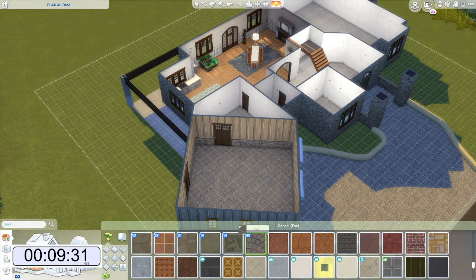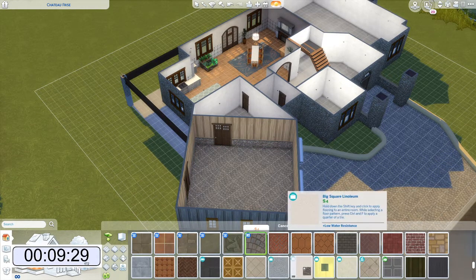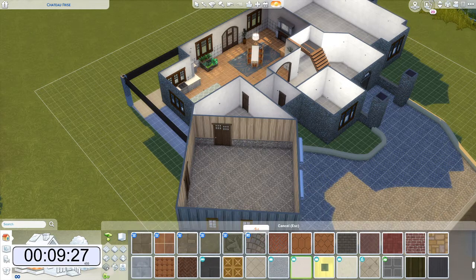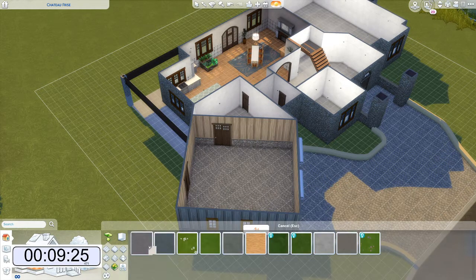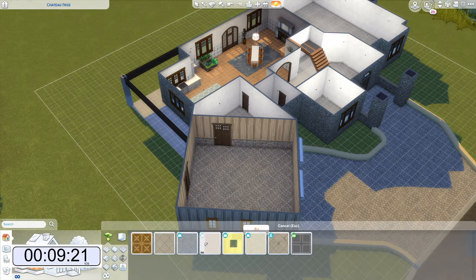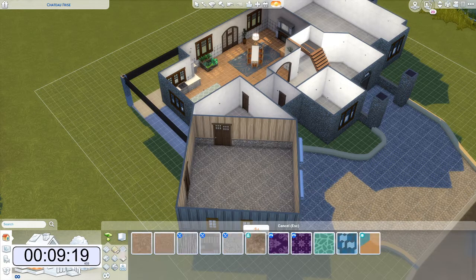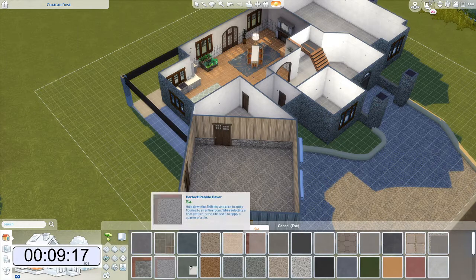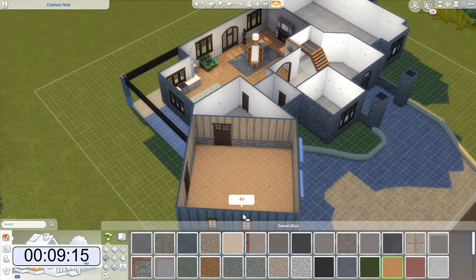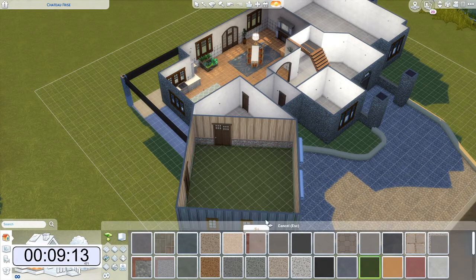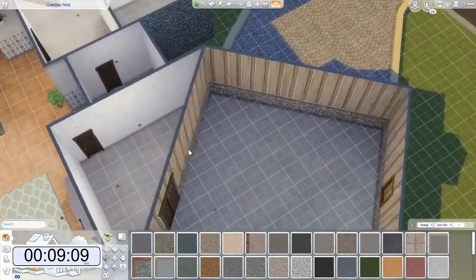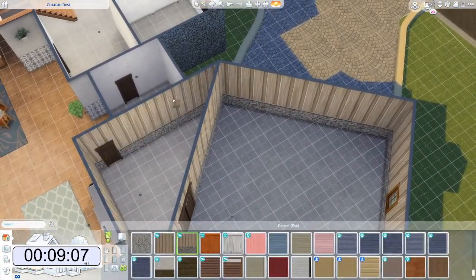Oh no, actually, let's get some concrete. Some concrete. And some gravel. Why don't I know where anything is? So I'm already starting stressed, rather than waiting to the last minute and then being stressed out. I thought I'd mix it up. Okay, and then let's get this in here as well.